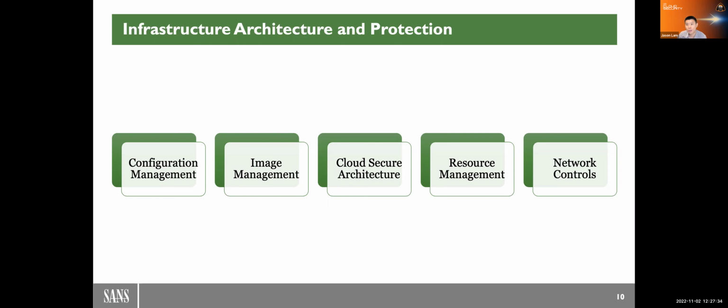The last piece within this big chunk is really about the network controls. In the cloud environment, you're still managing your network, right? Even though it's virtual, there are certain considerations that you need to provision for. For example, how do you manage your internal and external IP addresses? Some organizations will say, nah, we've done this for many, many years, we've been managing a network since 20 years ago. Well, 20 years ago, you didn't rent IP addresses on a per instance basis. So some of those assumptions, or some of those operating models within a cloud service provider, really change the dynamics there. So management of the IP address alone is a big deal.